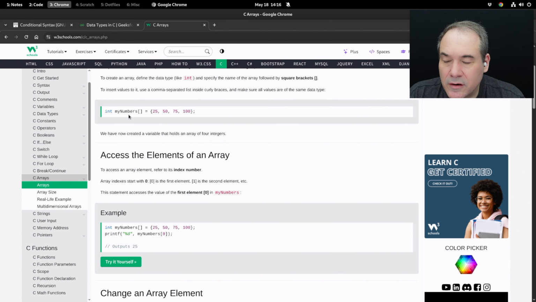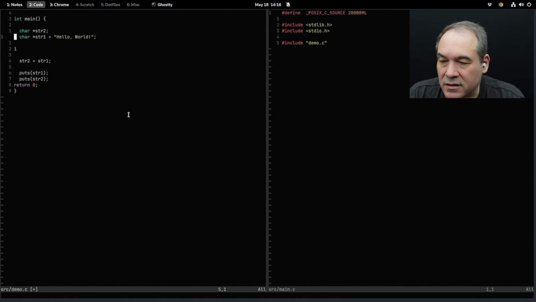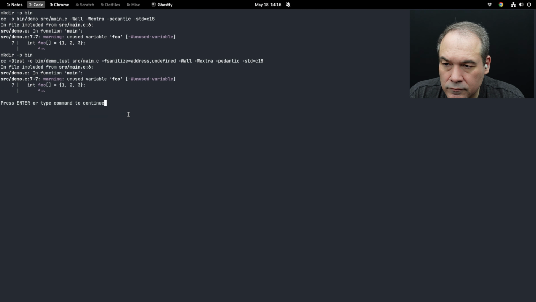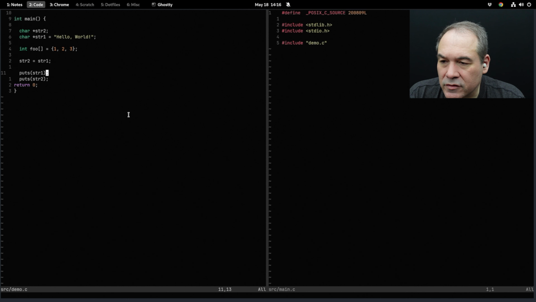So after, and then in curly braces, that is kind of what I remembered, which always seemed a little strange to me. But if I do int foo... and of course foo is not used.